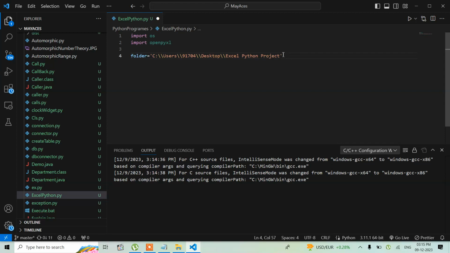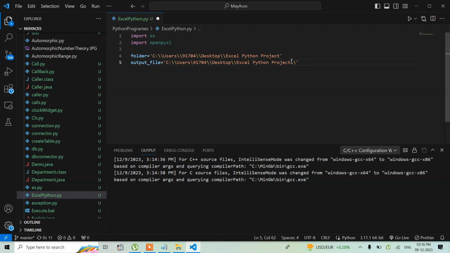So inside this folder variable I am holding the path where all of my Excel files are present. After that I also need to tell the compiler where the output file will be saved. I will be saving it in the same folder where all the Excel files are present.